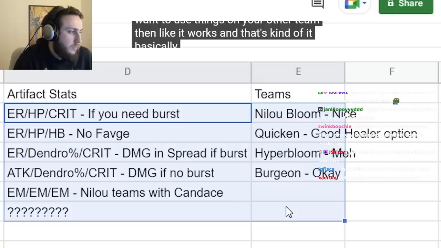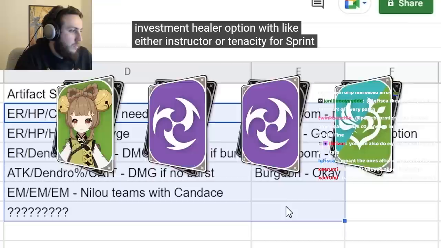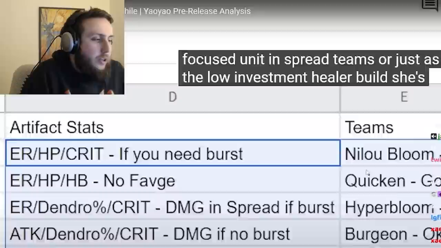Basically, all of those options have their pros. The main one that I would consider to be the best is probably building her as a low investment healer option with either Instructor or Tenacity for spread teams, or just full healing build in Nilou teams. Yeah, okay, so I do expect her to be probably most popular as either a damage focused unit in spread teams or just as the low investment healer build. So you definitely don't need to go full healing in the Nilou teams.